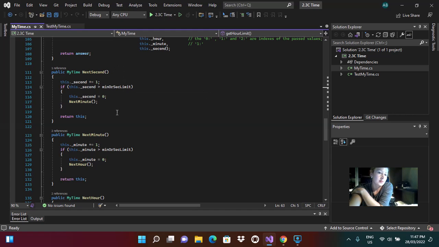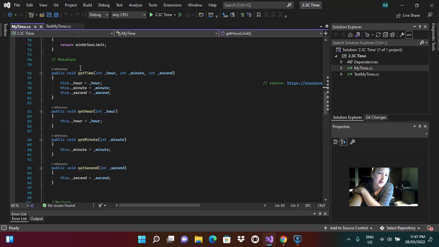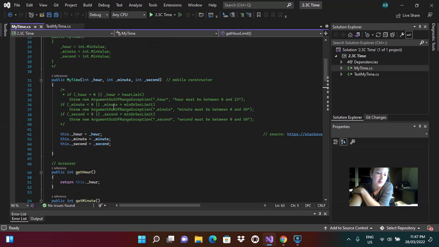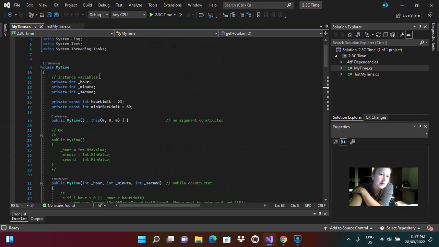So yeah, I have set here the limits. The hour limit is 23 because there is no 24, right? There is midnight. And the format we were supposed to present was 24-hour, not 12-hour.